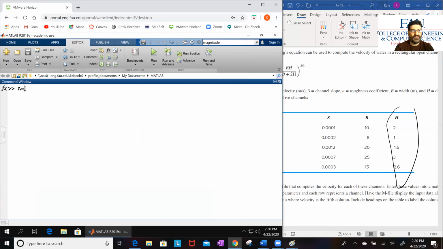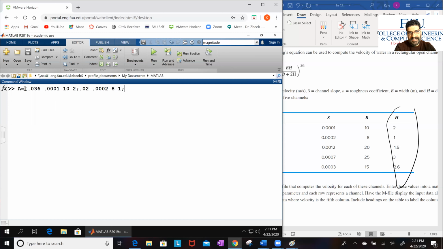So A is equal. Let me open a bracket. It is 0.036, 0.0001, 10, 2, and then semicolon. This is the first row. Then you have 0.02, 0.0002, 8, and 1, and also semicolon.